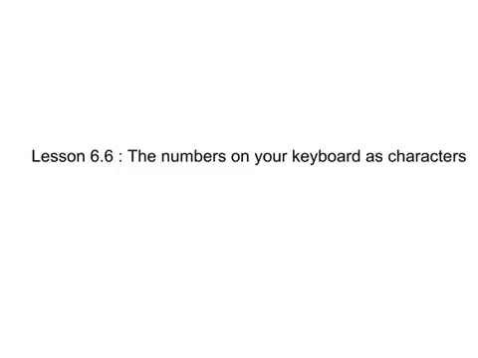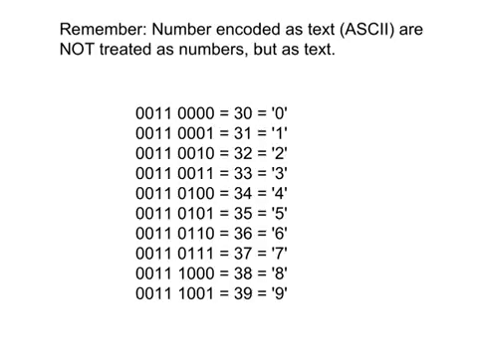So it turns out that just as capital and lowercase letters are encoded in a special binary format, the same is also true for numbers. So first of all, let me show you the table and the rules for this process. So here is a table of all of the different ways that numbers, as they're typed on the keyboard, are encoded as ASCII text. Now look at the first example here. This is 0 on your keyboard, the way it's actually encoded. Notice that it is not the same thing as the value 0.